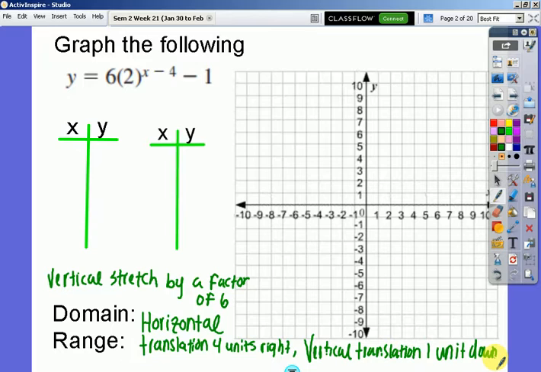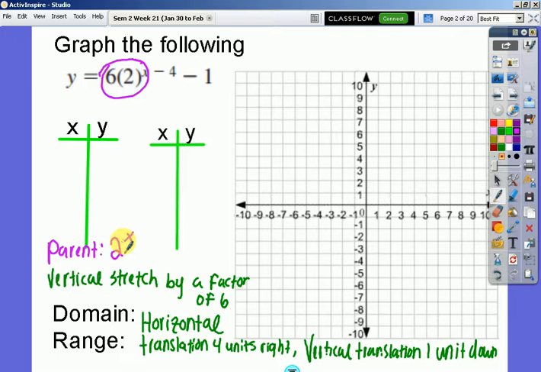Now, as far as what you will see on the test, I will most likely have you graph something like just 6 times 2 to the x. And that's really where you want to start to graph something like this anyway, is think about that. Now that's not the parent function. What is the parent function? Yeah, so the parent doesn't have anything attached to it. It's just the 2 to the x. Right. So far, if I ask you on a quiz, tell me what the transformations are, identify the parent, and you do that.